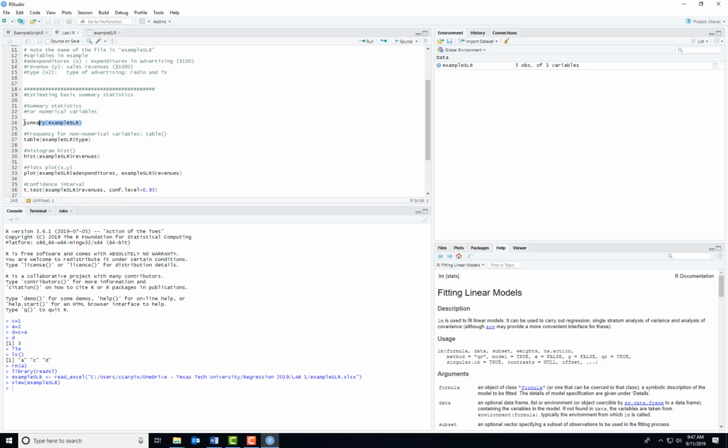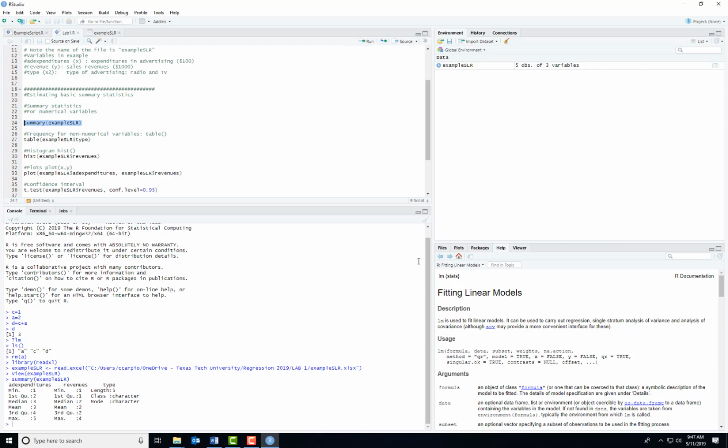But if we just want to run one of these commands at a time, you need to highlight the text, as I've done here, and then you just click run, and then here at the bottom you will see the output of the analysis.